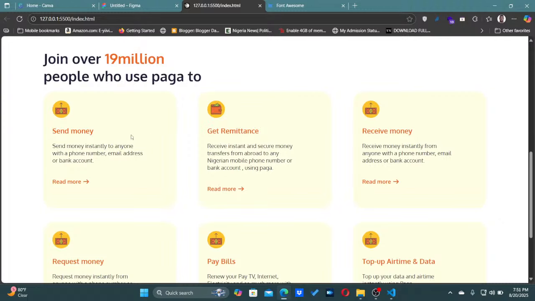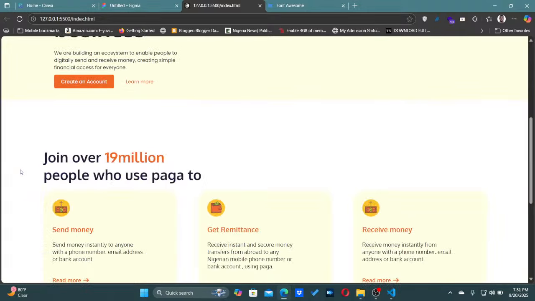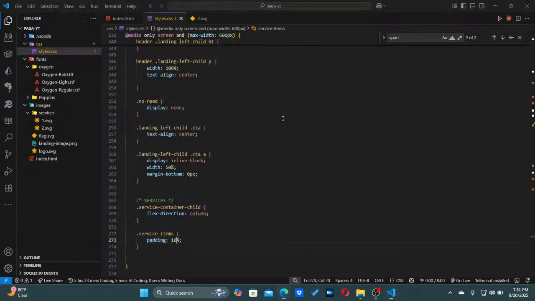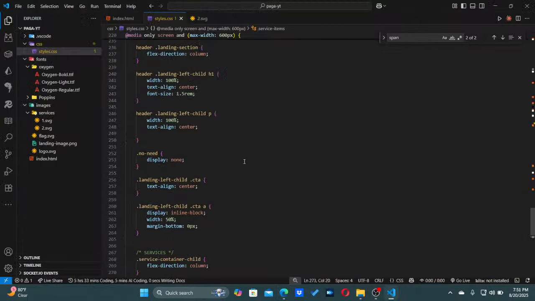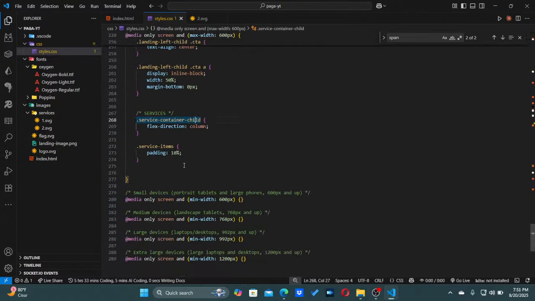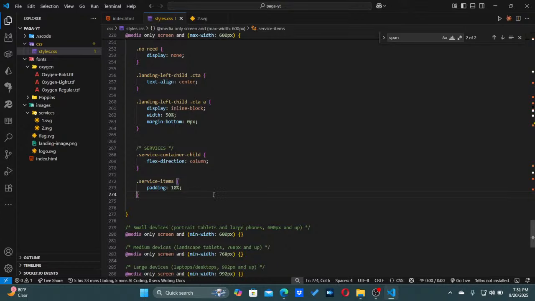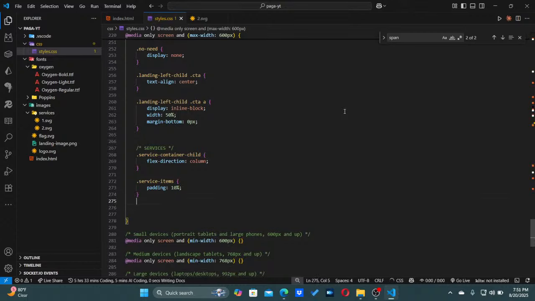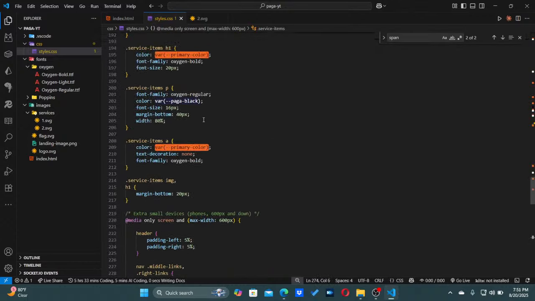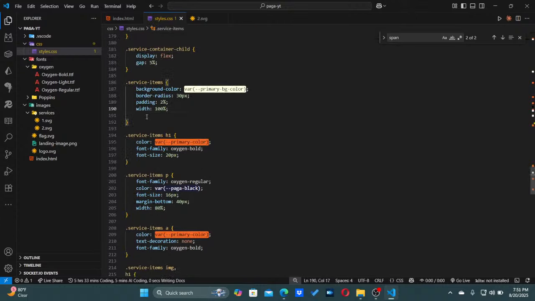Let me use this opportunity to show one more thing. Let's put a small animation, like if you put the mouse on top of each of the cards, maybe they all swell up small. Okay, so let's come to the card. Where is the card? Service item. Oh no, this is inside the mobile. Yes, let me come outside. Service item. Yes.